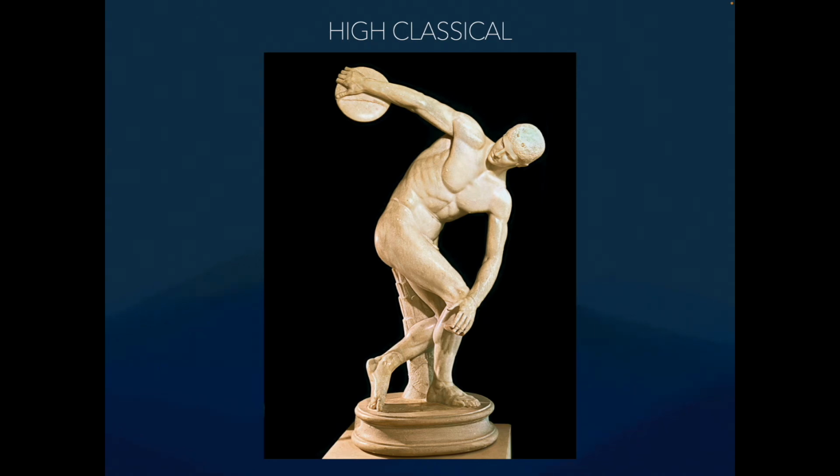Next, we're going to move to the High Classical. High Classical is kind of the epitome of what we think of when we think of Greek art. Again, we'll talk about these more in detail. Here we also start to see for the first time the idea of an artist. An artist in the past was just a craftsman, and that's going to come and go throughout our history as we move forward. Sometimes you're going to go through whole periods of time when you don't know who the artists are, but here we start to see that there are artists who are sought after to do amazing work. And this artist's name was Myron.